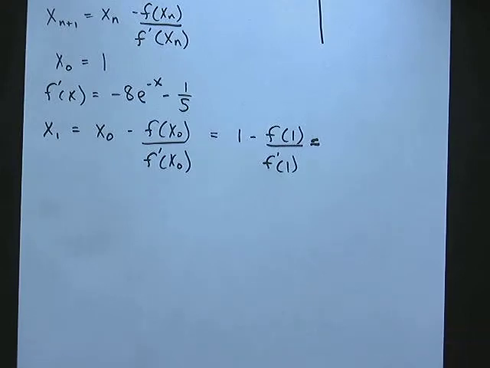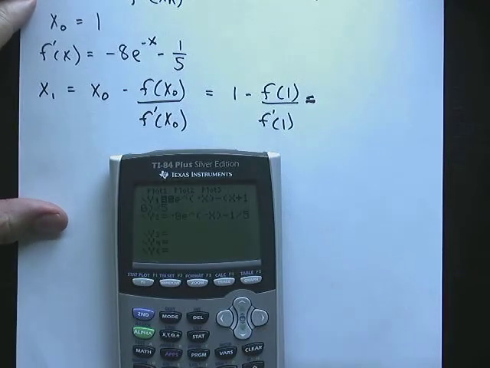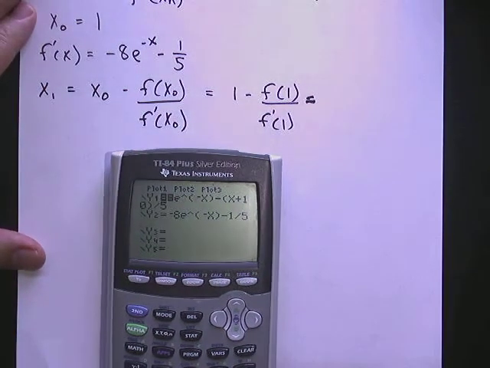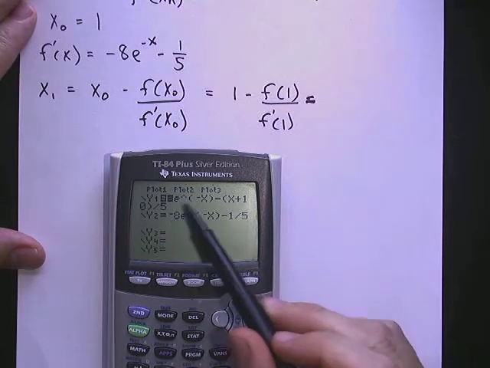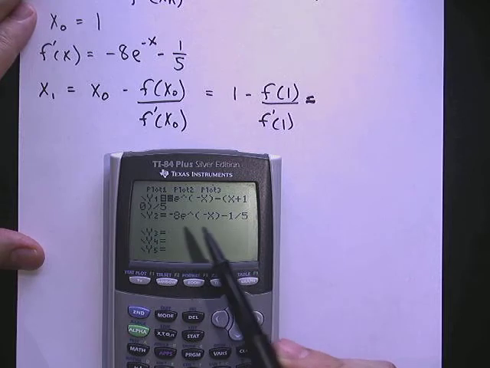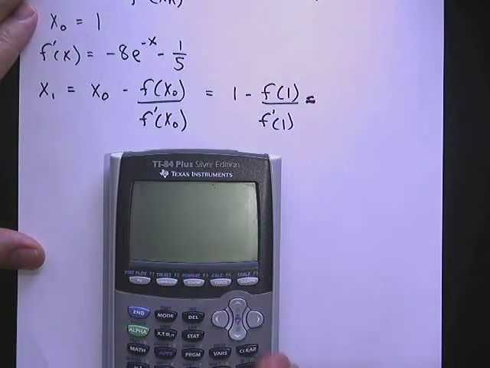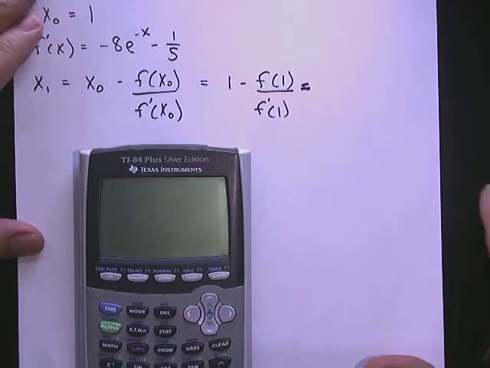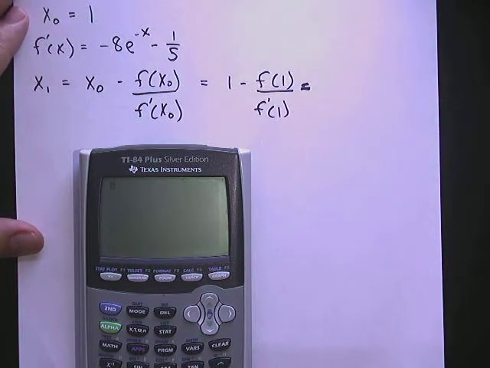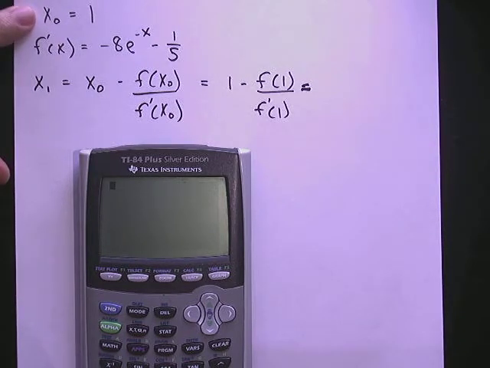So how do we do that? First go to your calculator, and let me turn on the lamp so you can see this. In your calculator, you type in the original function f of x in y1, and then in y2, type in the derivative function. So we have both the original function and the derivative function. When you exit out of that, go back to the main part of your calculator, and first type in whatever your x sub 0 value is. Our first guess at where the root is, is 1. So type in 1 and hit enter.